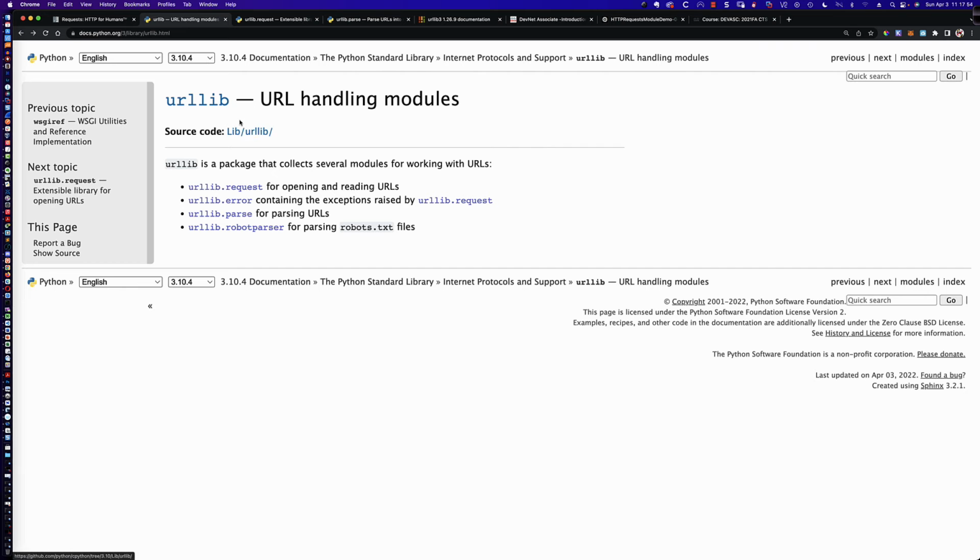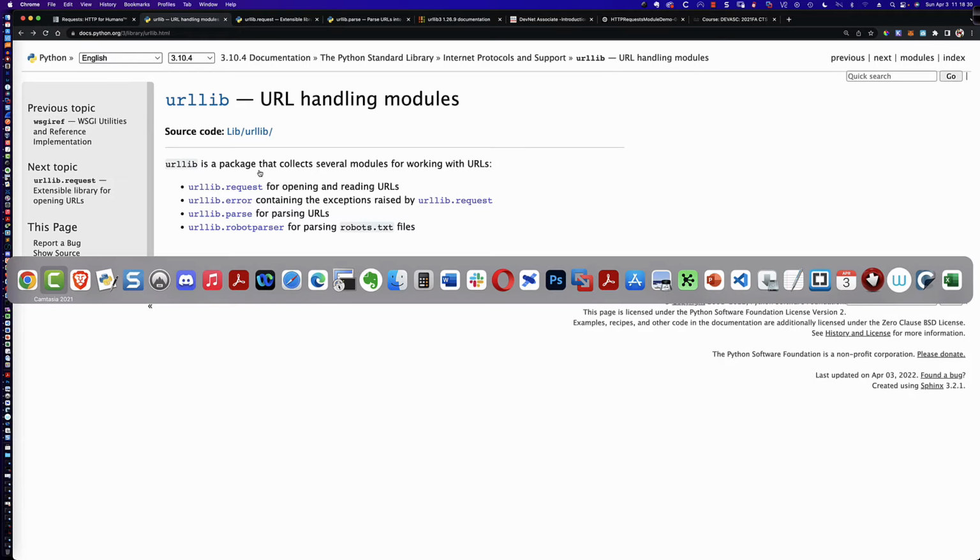The first is the urllib library, and it contains a series of modules. As you can see here, there is a request module, an error module, a parse module, and a robot parser module. Now, these are mutually exclusive from the requests HTTP for Humans library. This is actually accessible and does not need to be installed. We can simply import these features and functionality into Python. Now, let me show you an example of how you would do that.